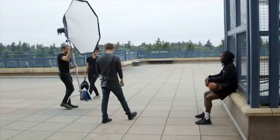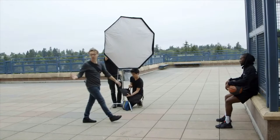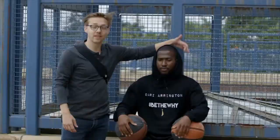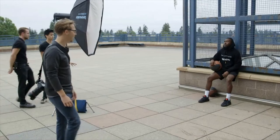Just at a three-quarter first. Let's do a three-quarter. I'm going to shoot from the exact same spot. But right now, hopefully, with this big source, it's really going to cover his left side still. But we're going to get a little bit more shadow on this side. Yeah, you can leave your hood up and everything. Let's go ahead and drop one of the balls, maybe. We're gonna keep most of this very similar so we can show a progression as we go, and then we'll sort of liven it up and give some different poses and movements to them a little bit later.